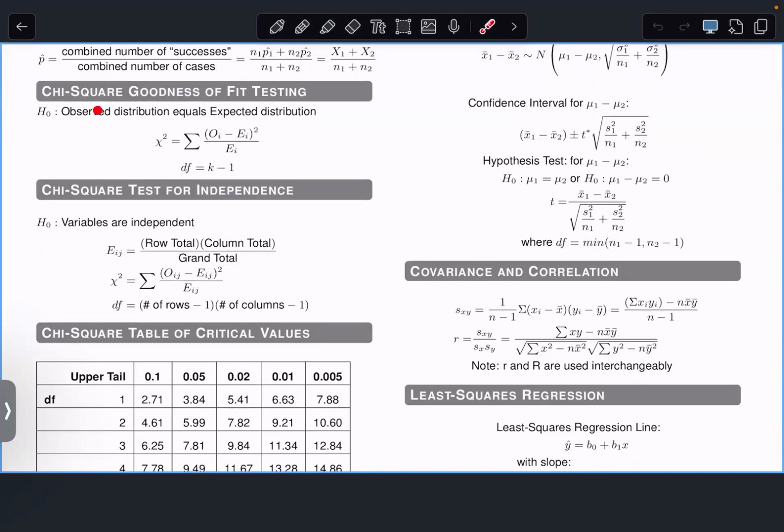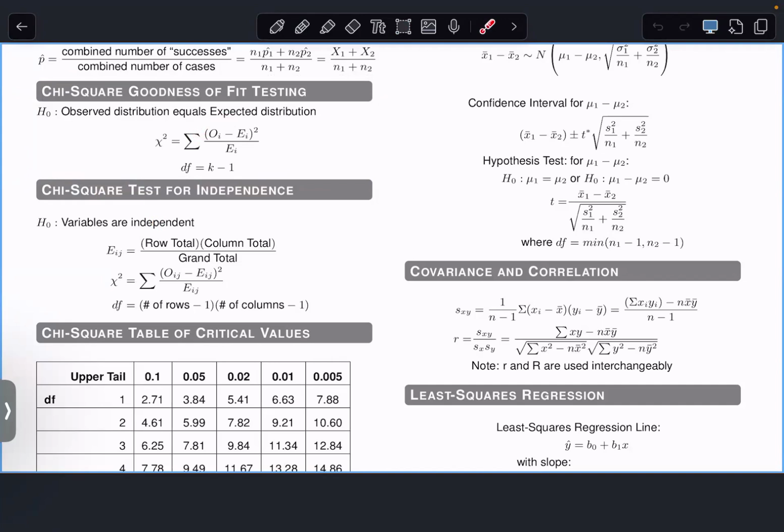Last day we started the chi-square goodness of fit testing. It's our first new continuous distribution that we've seen besides the Z distribution. Before we were just using the Z distribution, and we knew how Z worked. Now we need to get to know this new distribution called the chi-squared. We'll see if we have time for the next test, the chi-squared test for independence.